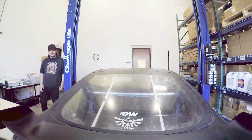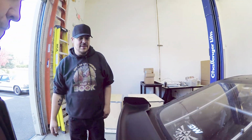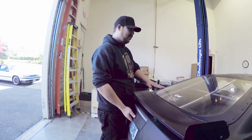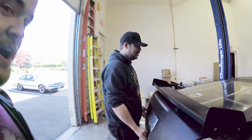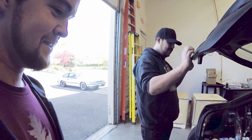Okay, and then let's go back here for a second. Obviously, this is a plastic window of some sort. Yeah, it's a polycarbonate because Lexan is prone to shattering. Only problem is that it scratches, so you can see how cool it looks now. Right. But all the air going over it leaves a trail. The weight reduction is worth it.